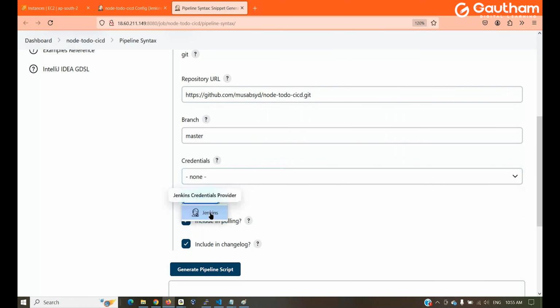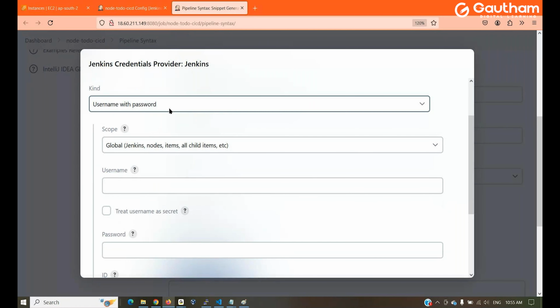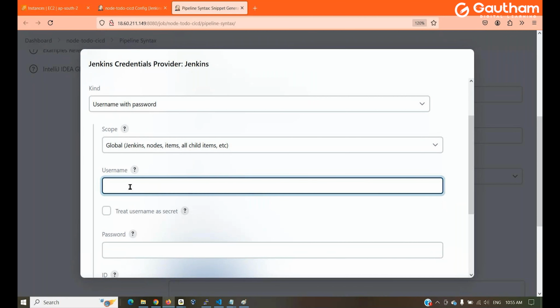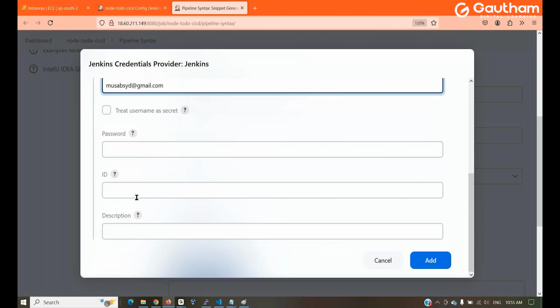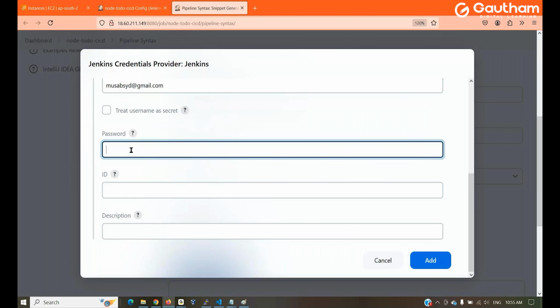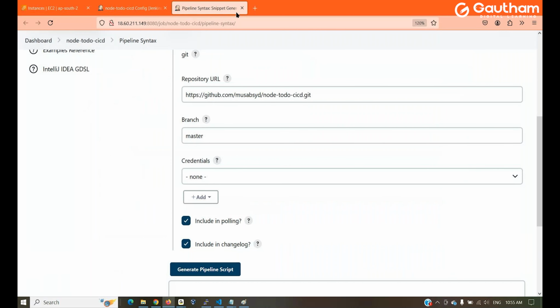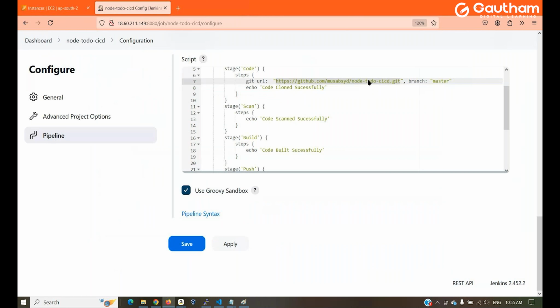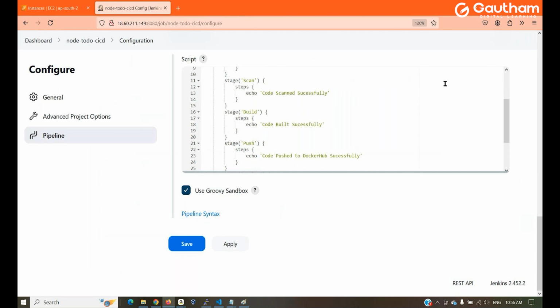Which credential? Jenkins credential provider, username and password. Here you have to give your username, and here you have to give the token that you generated in Git. Whenever you want to allow anybody to access your private repository, this type of syntax you have to utilize. In our case, it's a public repository, so I don't need anything. If you want to see how the token is generated, please watch our Jenkins class where I have shown you how to connect to a private repository. So this is public, we don't really have to worry about it.